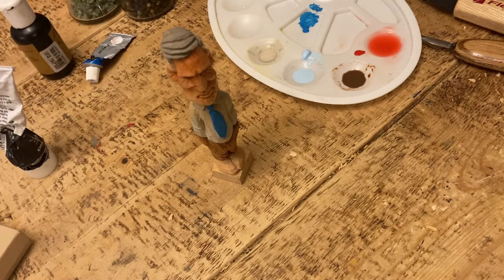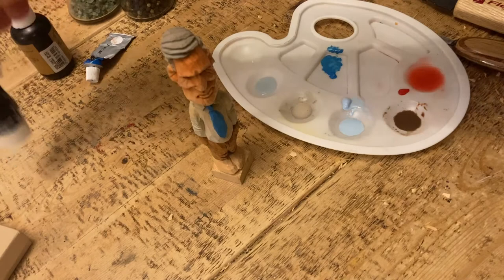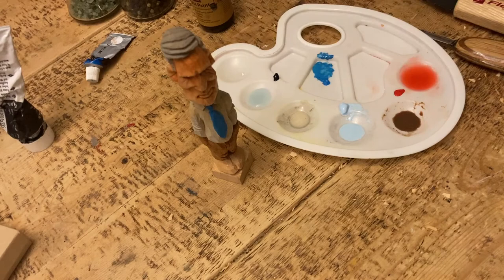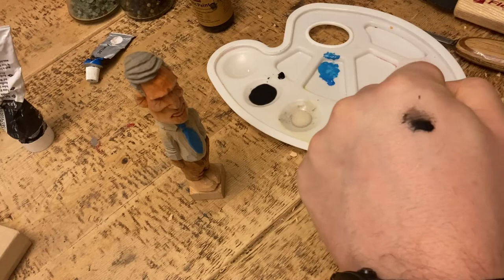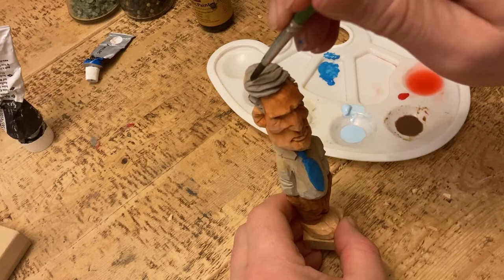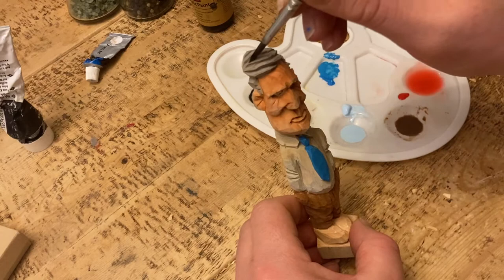So that dirty mortar we had. I'm going to take a little blob of black, and I'm going to touch that black very lightly, put that in the water, mix it up. That should be quite a lightish solution. And then I'm going to rub that into the fold of his hair there. That will seep in quite quickly.